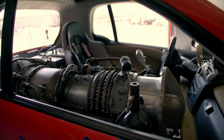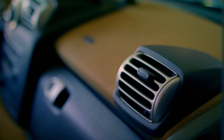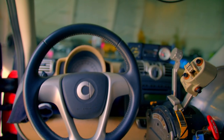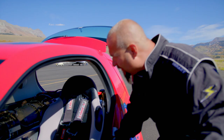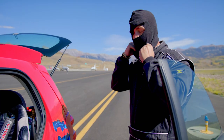However, you're sitting literally shotgun next to a 2,000 horsepower fire-breathing after-burning turbojet. You got a whole lot of movement and a whole lot of heat. It does get hot. It has a factory AC in it. It does have a full-functioning afterburner, so it'll do 170 miles per hour in about 9 seconds on a racetrack. It'll do 300, but probably one time. There's just no way to stop it without parachutes.